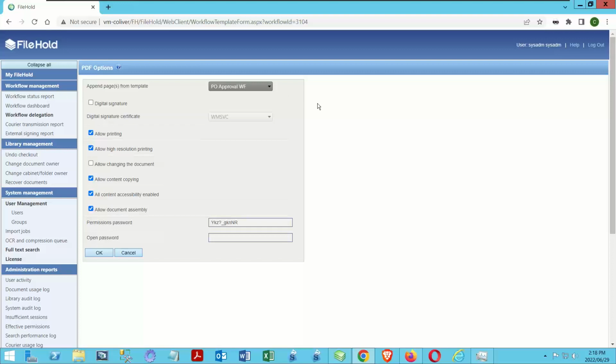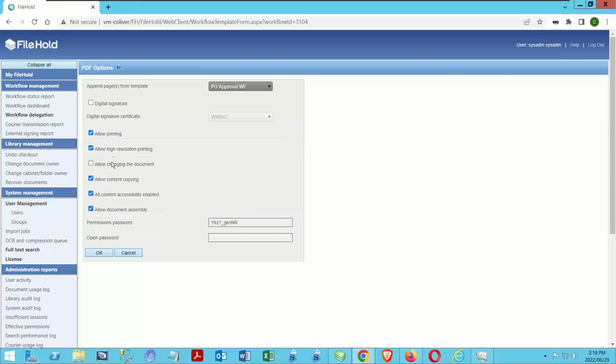So again, you want to give your documents names that make the most sense so that you can find them within this list. Now, if I was dealing with a digital signature, this is where I could introduce that. If you're dealing with Adobe Sign or another e-signature product, then this is where we could introduce that element. I also have my standard controls for PDF options. By the way, these are available any time I convert to PDF. So we're not just using them in this case like I am with the merge tags where we're pulling our template across. This could be used for any kind of document.